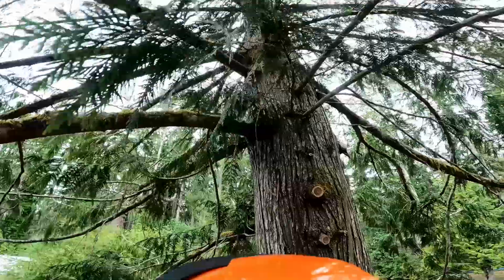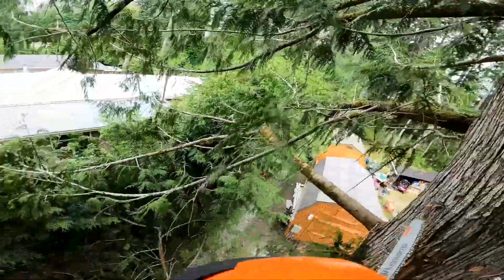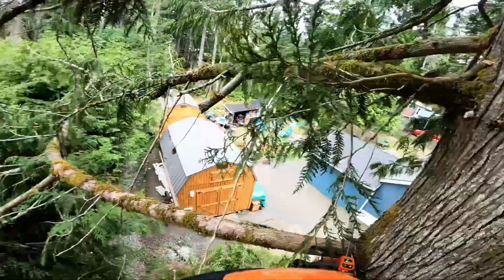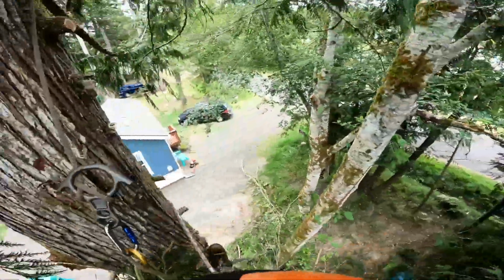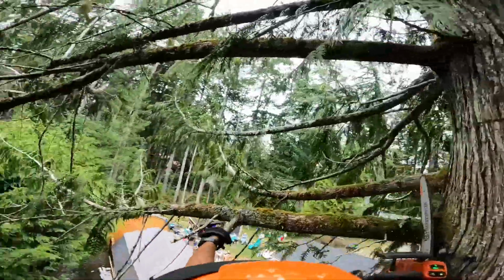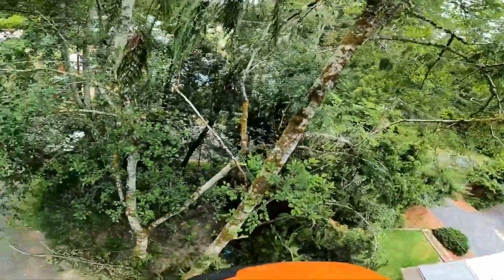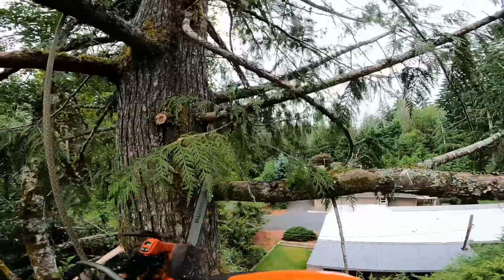As you're limbing out trees like the cedar, where they've got really long limbs sticking out over the top of other trees next to them, be careful as you're cutting them. You don't want those limbs to get tied up way up 50, 60 feet in the air where you can't reach them. Unfortunately, on this job, I had a really long limb get stuck in an alder next to me on the right side there, and I was unable to retrieve it. Thankfully, it was hanging out over the smaller trees that are on the property line, so it's not in any real danger of coming down, but just something to think about as you guys are working on these types of trees.